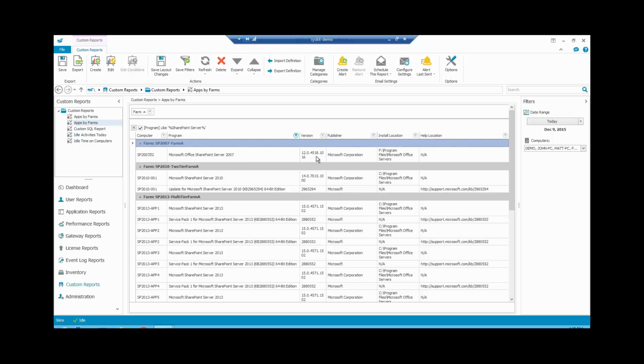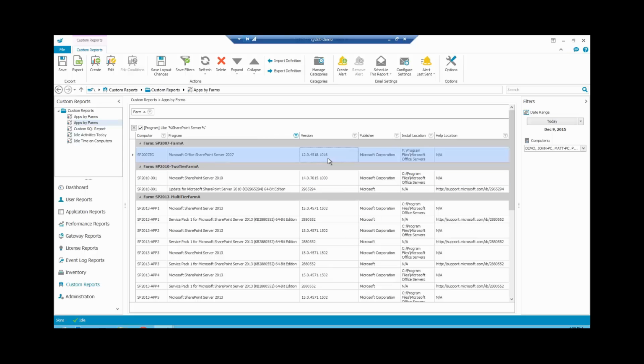In my case, I just want to make sure that all my SharePoint farms are up to date. Of course, the report does not show you that, but I just need to check this number. If I'm running SharePoint 2007, I need to make sure that it is at some patch level. In this case, you can see that all the members of each farm are on the same version, and that means that all the servers have been patched. Of course, there is a difference between versions: servers running 2007 are on version 12, 2010 is on version 14, and 2013 is on version 15.